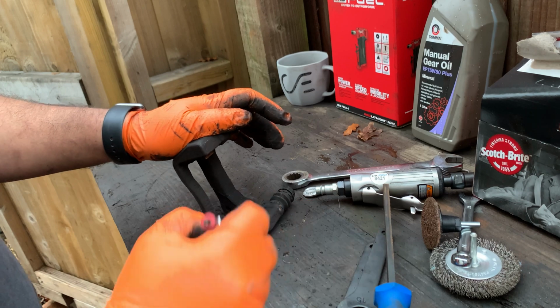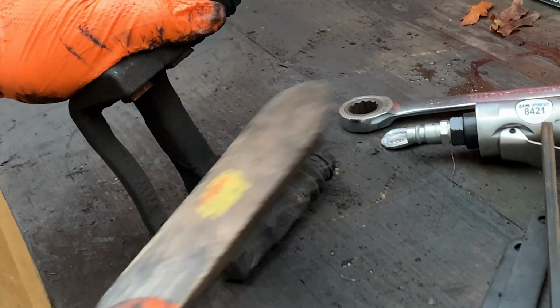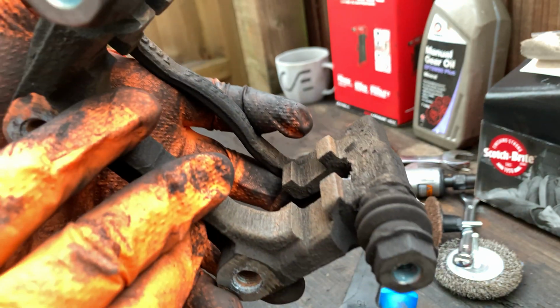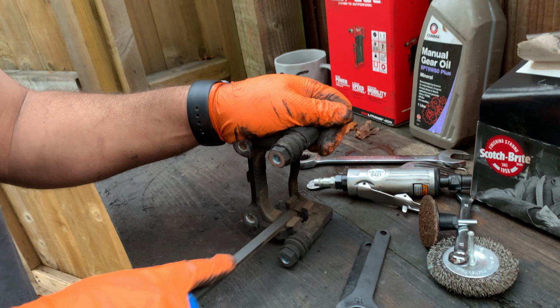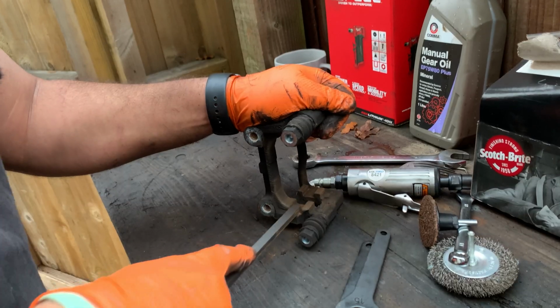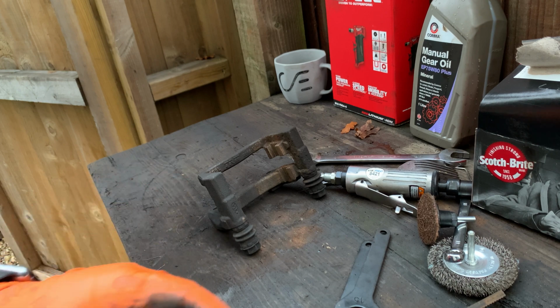And there's quite a lot of gunk here, so let me just wire brush this. To be honest, quite a good caliper carrier. There's not much rust or bubbling on it, but alright, so as always, I'm just going to use the file here a little bit. Alright guys, that's good enough.